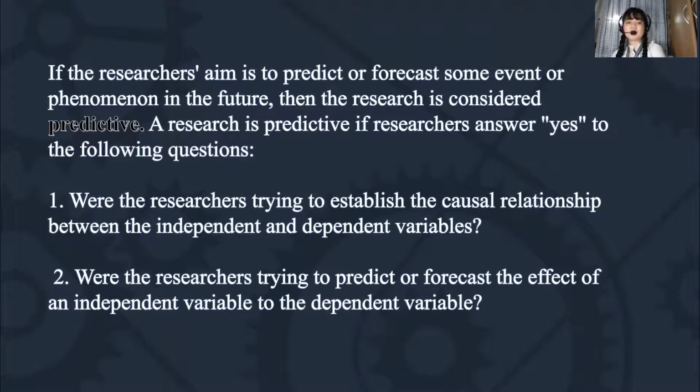Why? Because, for example, you're going to predict if the activities done in your math subject are going to help your students succeed in college. So, marag imong i-forecast nga, are these activities going to help my students succeed in college? So that itself is a predictive type of research. Mo forecast kadaan, mo predict. You're going to predict the outcome of the independent variable and the dependent variable.